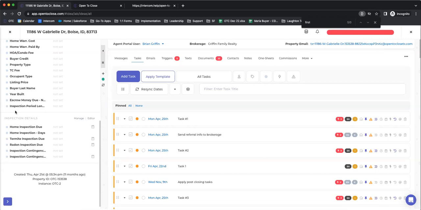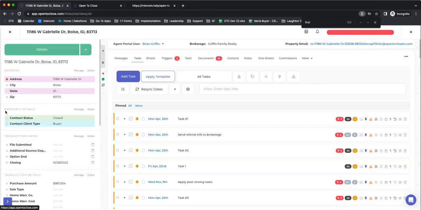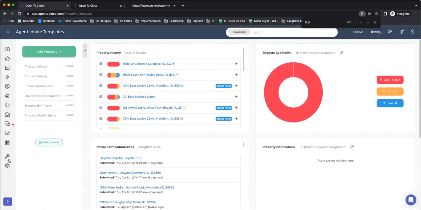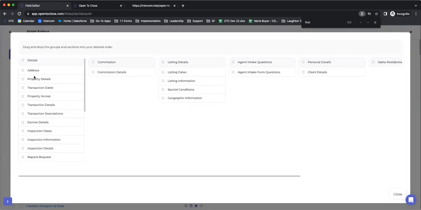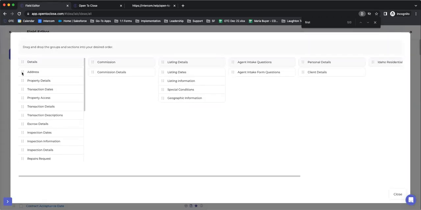Yeah, definitely. I think one other thing I would show, if you want to go to the field editor, and then you want to go to the groups and then click on sort groups. So when we're talking about shifting over these different columns, up at the top, you're going to have your details. So similar to what Jana was showing on the property, you're shifting through these. So here we can see them at the top, and then we can also reorder them.